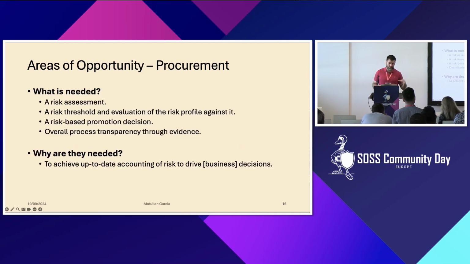Now, this is speaking to SLSA and other frameworks that you might have heard of, S2C2, I believe that's the acronym, right? Where you basically try to have transparency through the evidence and produce metadata for each of the steps that have been executed, okay? And again, this is just to account for the risk of consuming that software altogether.